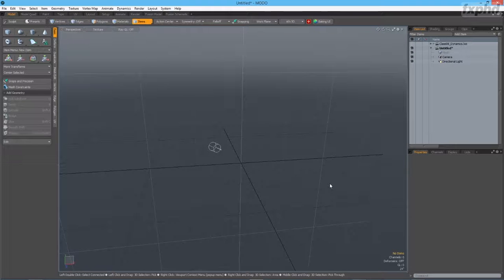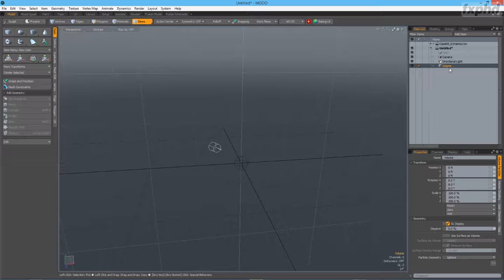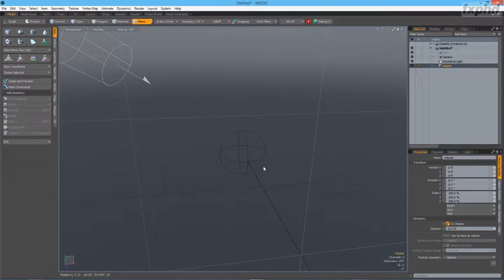Okay, so before we start adding volumetrics to our scene, I just want to explain what they are and how to manipulate and use them a little bit. So we're going to come over to Add Item, and we're going to come down to Volumes, and we're going to choose Volume. Now there's other types of volume things in here, such as Blob, Sprite, but we're just going to choose Volume. And you can see that this adds the volume item to our items list here. And we can see the volume represented here in our scene by this guy here.